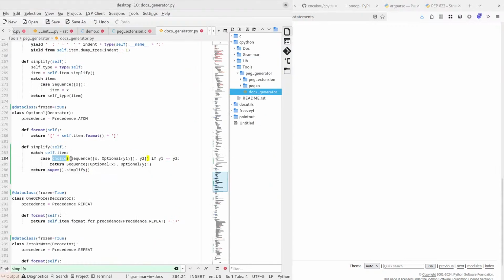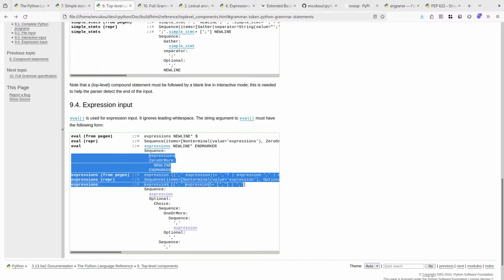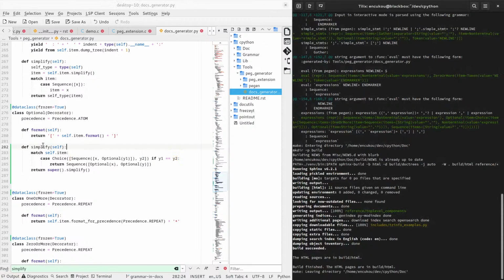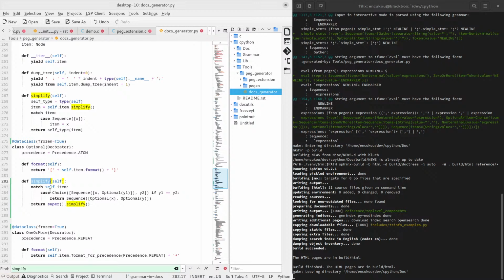So it's a choice between a sequence of something and optional something else, and that's something that should work. Question is, does the simplify get called? Yeah, it's part of the sequence, so it should.